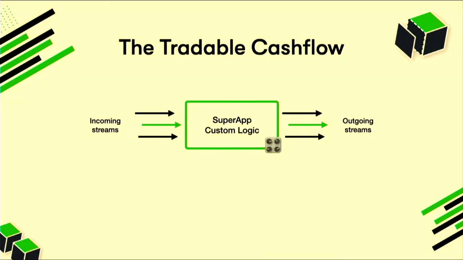So there's a contract that we use for the base of a lot of our examples called the tradable cash flow that can receive streams and send them out. But the other cool thing is that it's also an NFT, right? So you can imagine, let's say I'm a business. Let's say I'm a subscription-based business. And I have one of you in the audience paying me for a SaaS subscription.